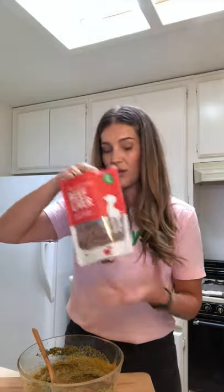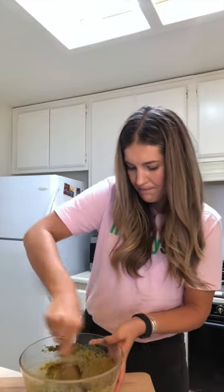And then just a little cinnamon. I don't measure it, I just put a dash. And lastly, our Mind Body Bowl treats. There's already a good amount of protein in there, so I'm just gonna add a handful in. There we go. And you're gonna mix it all up. Okay. Voila, we have our cupcake mix.